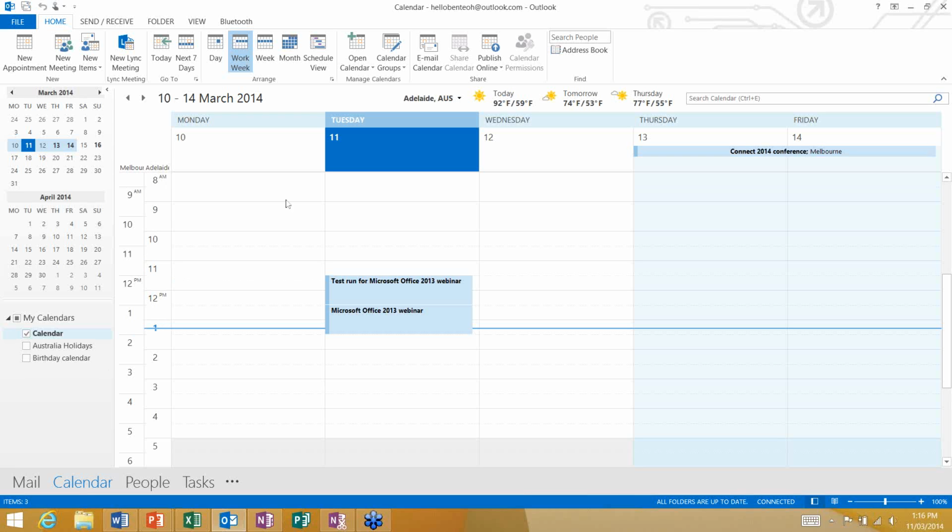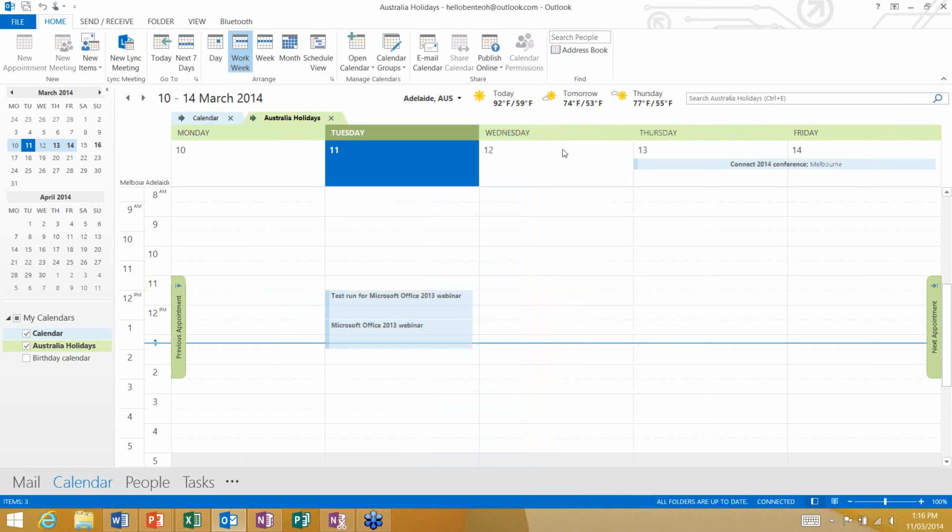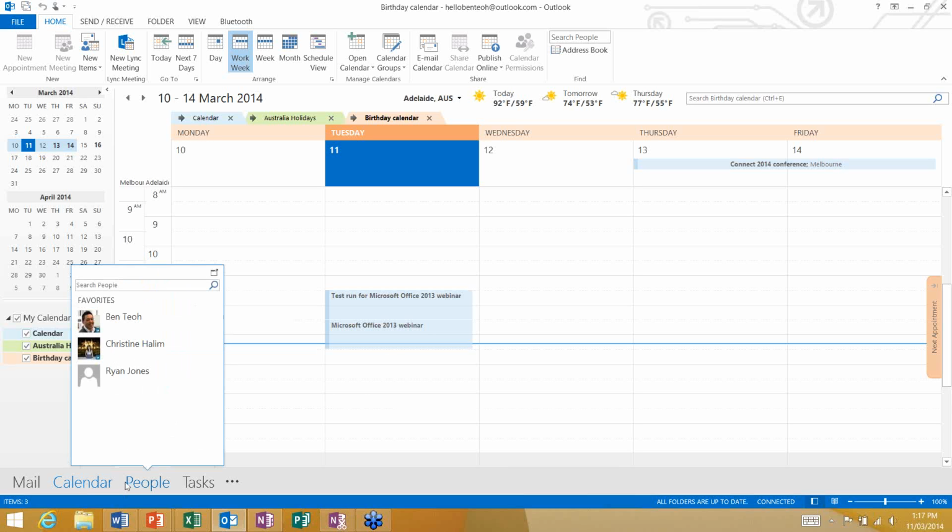Another handy feature, you can also add other calendars as well. So if I click Australia Holidays, you can see that the Australia Holidays calendar is now on the right-hand side here. And I can overlay those together, and it will show me, if that was populated, all the different Australian holidays that were in there. Again, really handy if you're trying to set up a meeting with 3 or 4 different people, so you can even pull in another calendar and overlay a whole bunch of different calendars and see when people are free. Really, really handy. Okay, so that's Outlook for you.